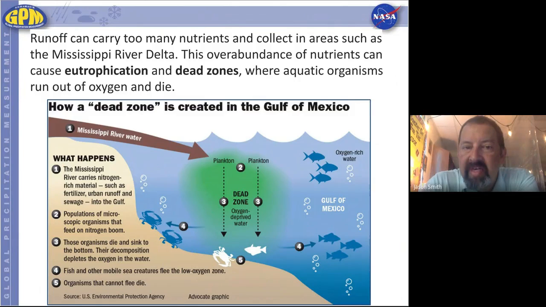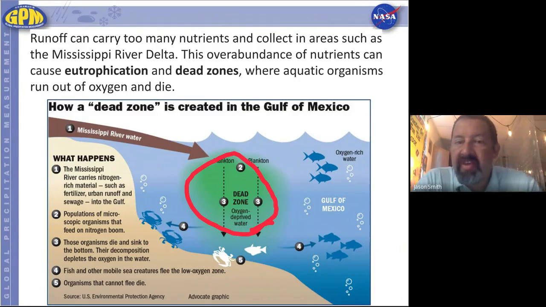And a lot of times that runs down the Mississippi River, especially around here. The Whitewater River drains down into the Ohio, which drains into the Mississippi. The Mississippi runs down into the Mississippi Delta, which is at the Gulf of Mexico. And so in that area, we end up with this dead zone where nothing will survive because the nutrients are gone and everything.